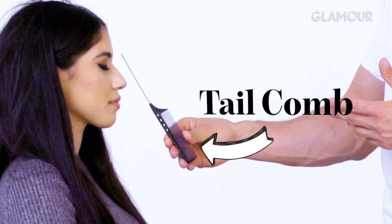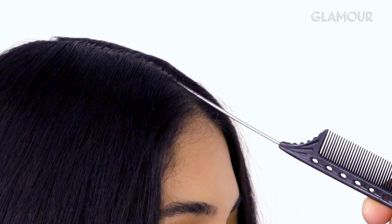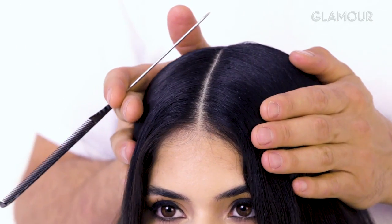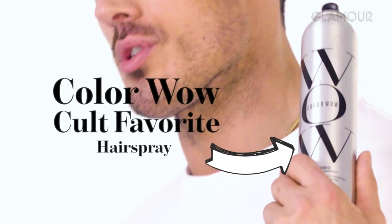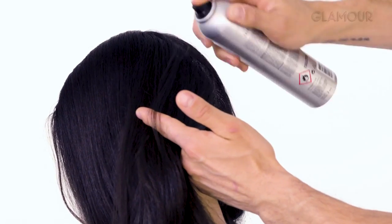I use a tail comb — I use the point just to drag through the middle and get a super clean part. Keep the tail part of the comb flat to the head. What's going to make all the difference is laying the hair down and getting it nice and sleek — that's what's going to make the ponytail polished and clean. My favorite product is the Colorwell Court Favorite Hair Spray. It has a great amount of hold but doesn't contain any alcohol, so it won't change the color of your hair. It's really gentle on the hair.